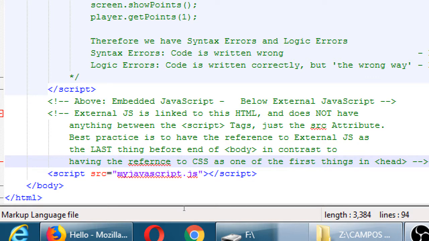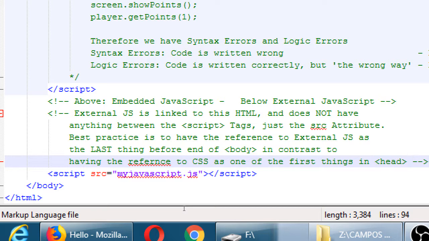This is best practice. You will see tutorials that put script as the first thing, and it is better to put it at the end because, again, this is all processed in order. CSS is first processed, put into memory, and it knows wherever there's a P tag, make it red text, so it has that in memory. The difference by putting this at the end is it allows all the HTML and CSS to be created, and then we can start to manipulate it with JavaScript. Early on, it doesn't matter too much, but it's going to be very important later on. Just remember, make your link to your external JavaScript the last thing before the body ends, and you'll be fine.